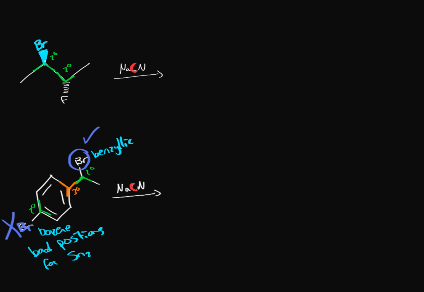And so if we choose this bromine, the benzylic one on the second one, and we choose this bromine instead of the fluorine on the first one, our products should look like this, where we have our fluorine over here not changed, and our sodium cyanide is inverted and going to the back as a dash. And same thing with the second one. Our benzene ring will remain the same if we perform our Sn2 reaction.